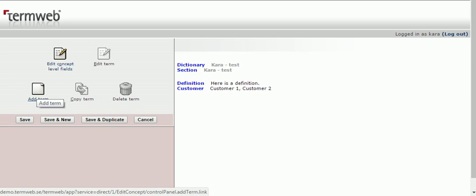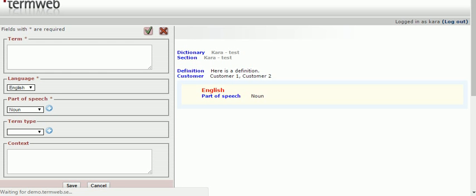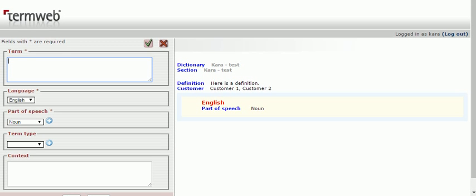Now I can create the term. Click on Add Term, and here you add the term. Let's say laptop, computer. No, let's try just computer. Okay, and you select the language of your term. We only have 3 languages so far in this database.